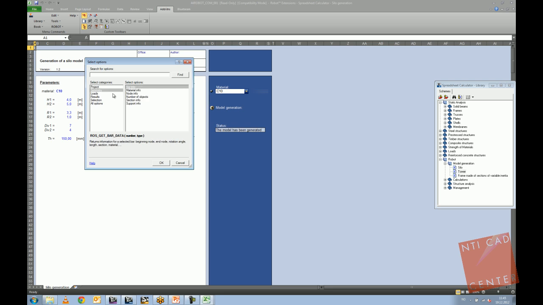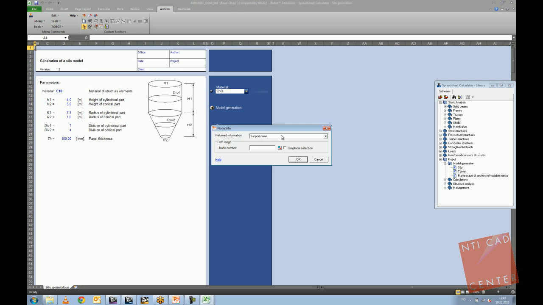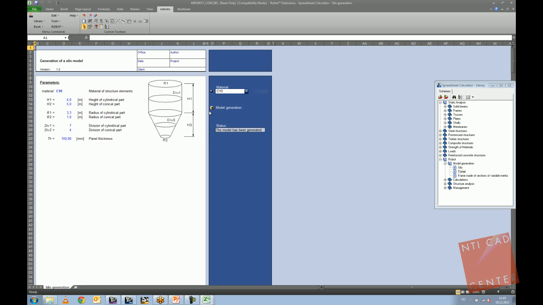where you can say, for example, please read the geometry from Robot and, for example, node info, where for node info you will use a coordinate or something like that. And basically with an integration from Robot, from the file which is open, you can take the data in and post-process it, or you can push the data out and post-process it.